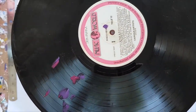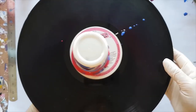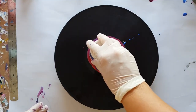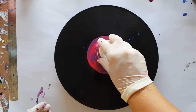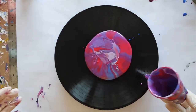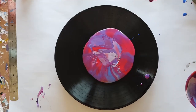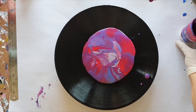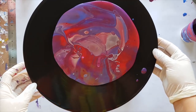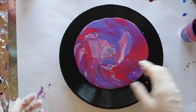Alright, so we put the canvas or the record over top of it, flip it upside down. And let's see what shows up. 1, 2, 3. Wow. That's cool. Well, we've still got layers going on in there.